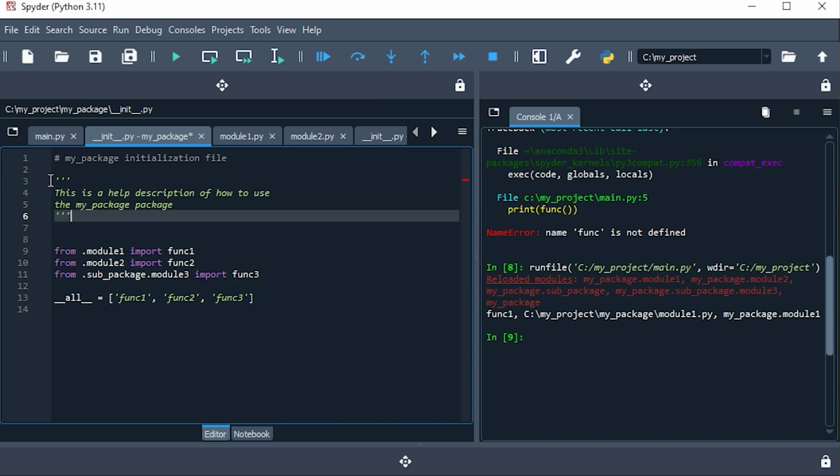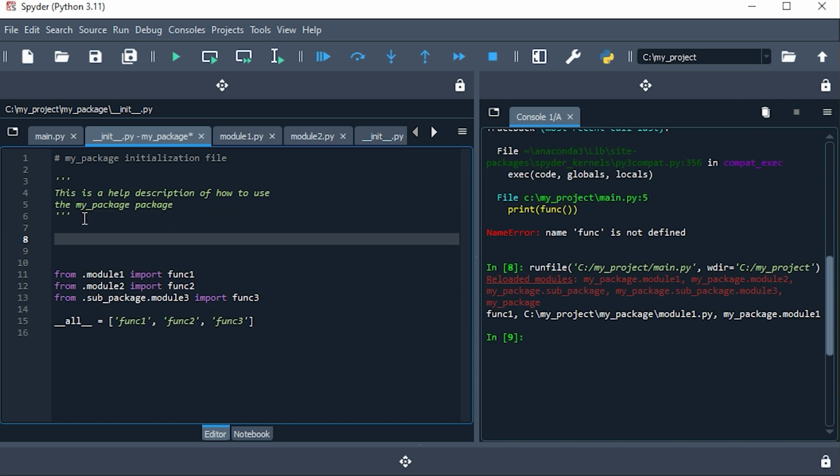Okay, so I've just written some basic help, but you can picture this as writing an actual descriptor of what this package is, how to use it. And then let's also create a new variable called __version__. And let's just set that equal to the string, let's say 1.0.0. Okay, and let's save that.